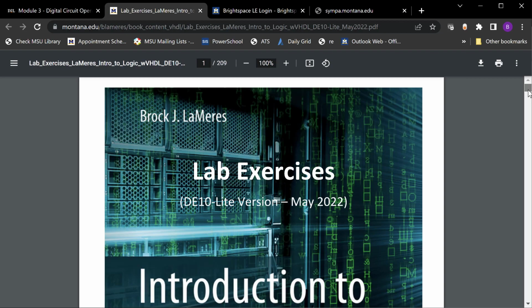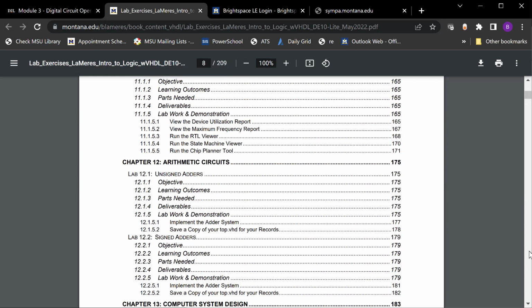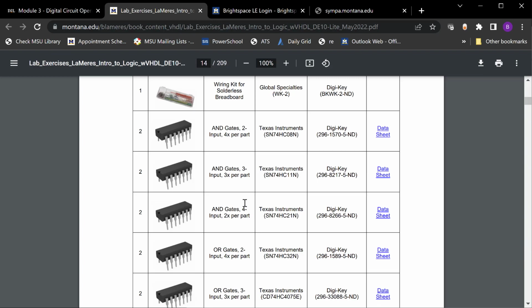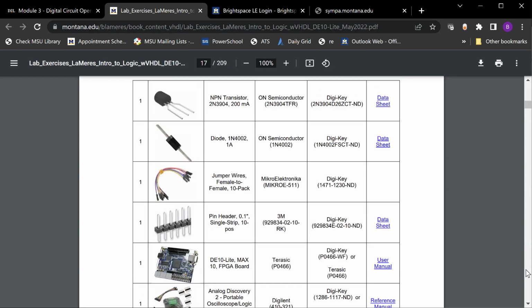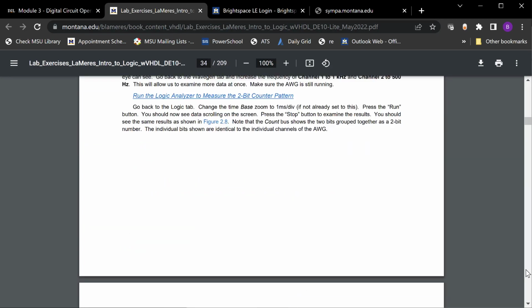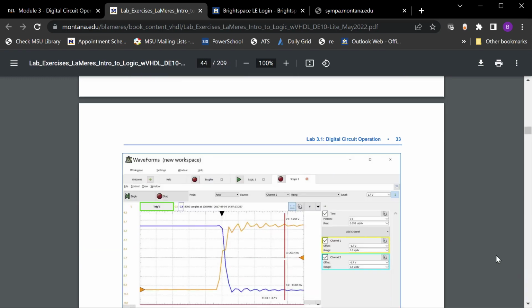The lab handout or handbook is one giant PDF. So you download it one time and you don't have to do it again. Okay, so that's why it's taking so long. So this has all the lab assignments in it. So I'm going to scroll down a little bit. Sorry for the car sickness. It shows you all the parts in your kit. I want to get down to a lab. Oh my gosh, sorry to make you sick.